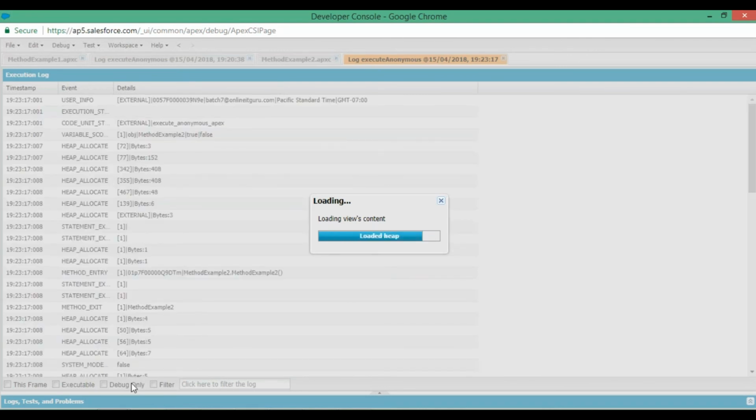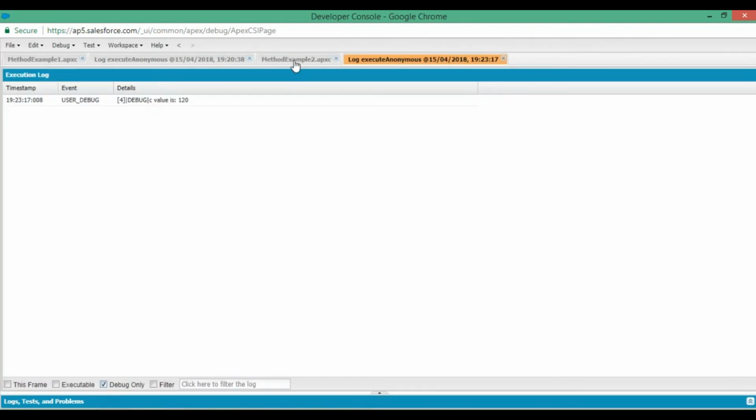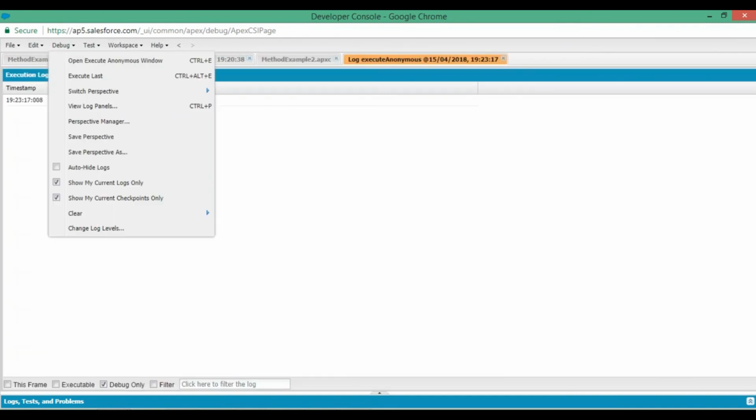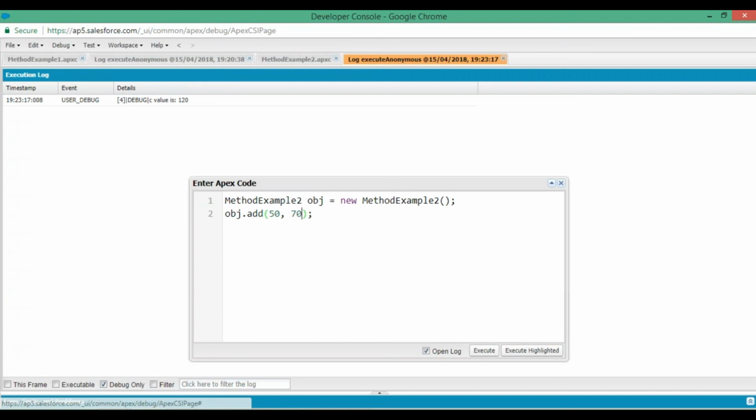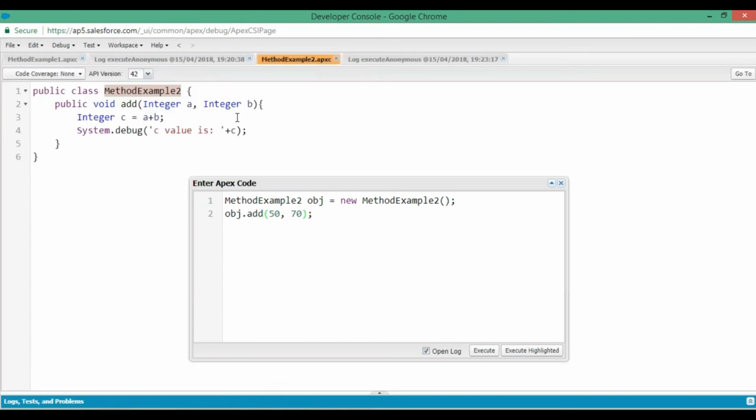Click on debug only. See, the C value is 120. Based on runtime, it is calculating the value based on the value provided by the end user. So this is the second type, without return type and with parameter.